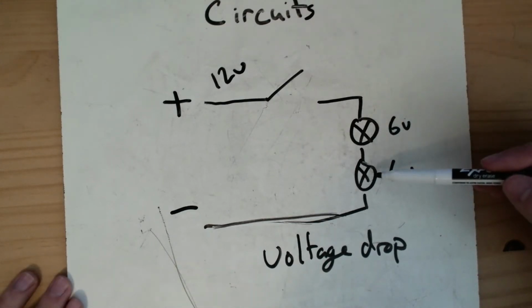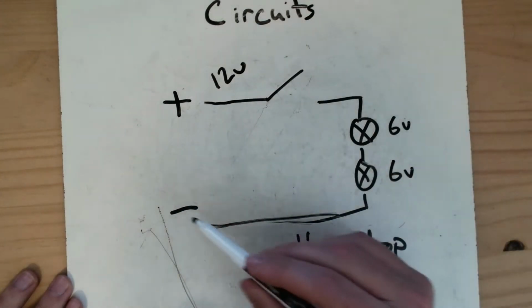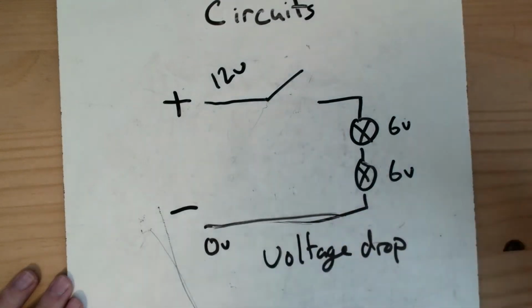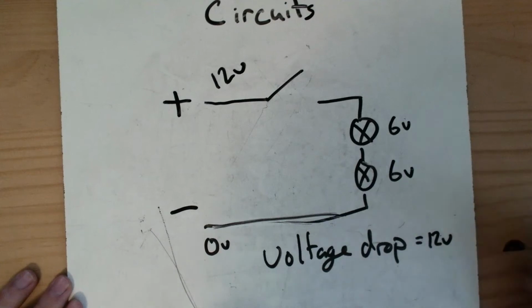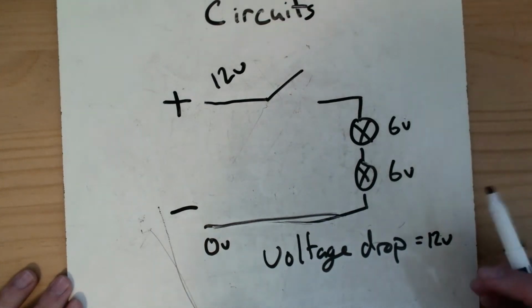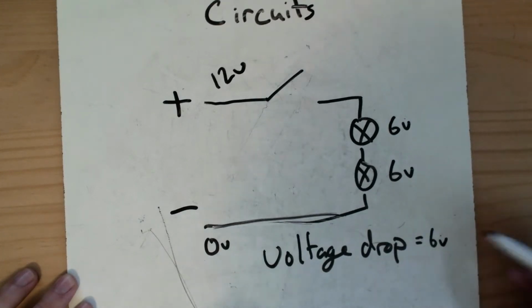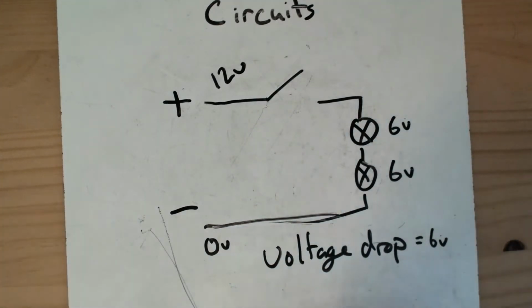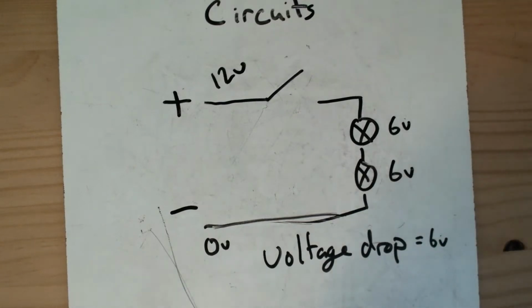And then I am losing a second 6 volts as I cross this light bulb, which means on the other side of this, I have used up all of the electricity in the circuit, and I have 0 volts now. And that is what you're going to be looking for. So the voltage drop across the entire circuit is 12 volts. If I look at the voltage drop for just one of these light bulbs, the individual voltage drop is going to be 6 volts. So a voltage drop, or a potential difference, is the amount of electricity that we are losing as it goes through each one of these components.